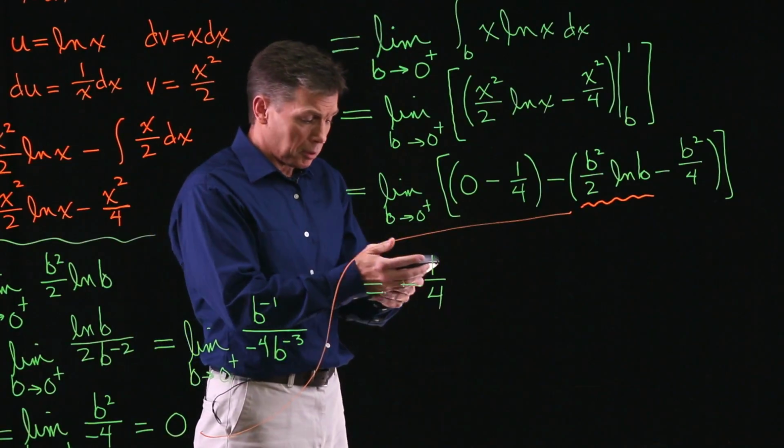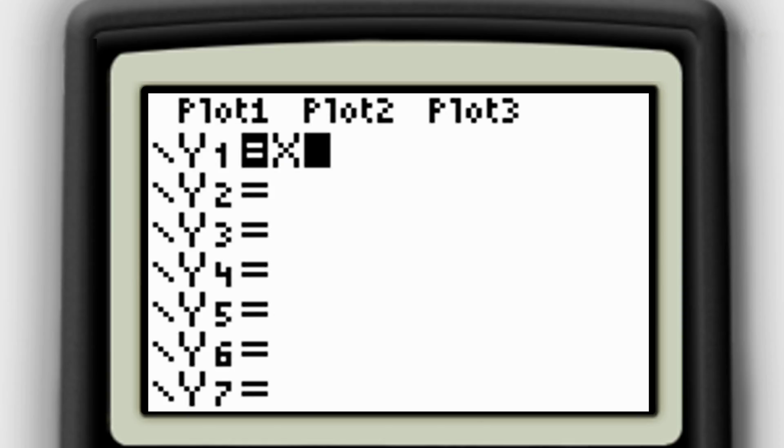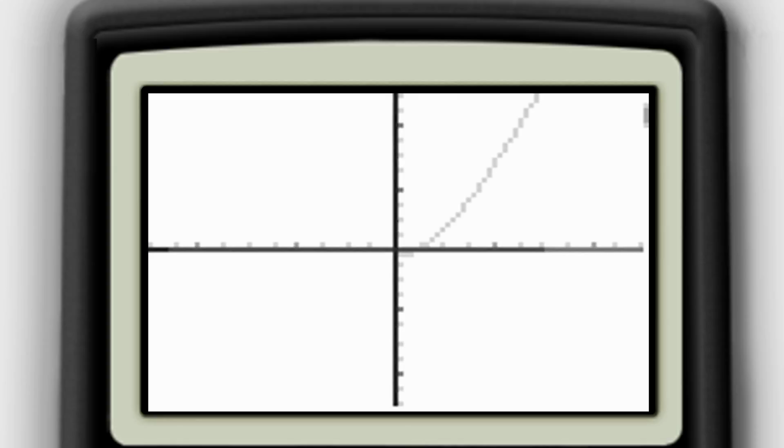Now I'll grab my graphing utility and my y equals from the original is x times natural log of x. Let's key that in. So not natural log of x. I'm going to graph mine. If you want, you can zoom in. I think I will on mine, depends what your settings are, but I'd like to see what's going on.